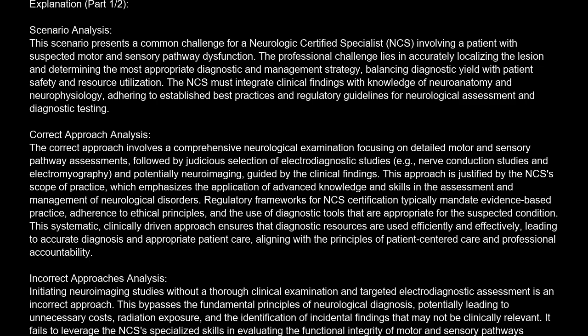Incorrect approaches analysis. Initiating neuroimaging studies without a thorough clinical examination and targeted electrodiagnostic assessment is an incorrect approach. This bypasses the fundamental principles of neurological diagnosis, potentially leading to unnecessary costs, radiation exposure, and the identification of incidental findings that may not be clinically relevant. It fails to leverage the NCS's specialized skills in evaluating the functional integrity of motor and sensory pathways through electrophysiology, which can often provide more specific information about nerve and muscle function than imaging alone.